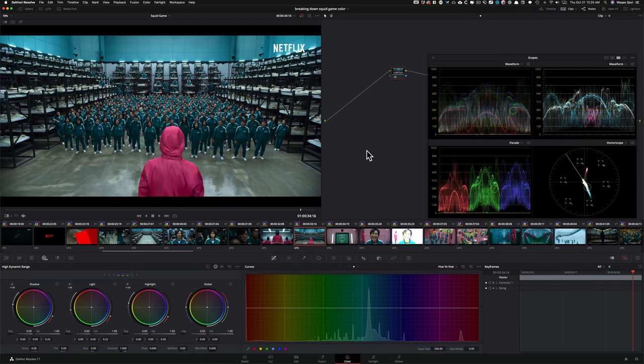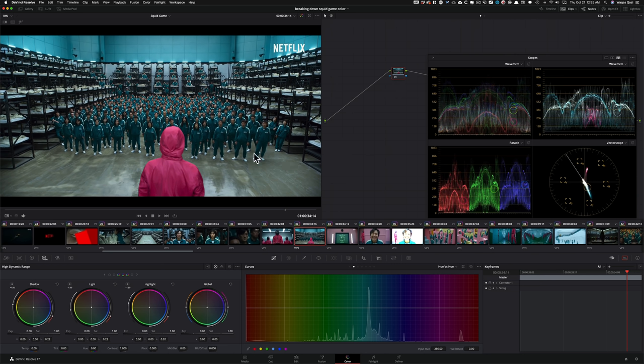And when people talk about, can you please do a Squid Game look? What makes this show so interesting and the color so interesting is the set design and art direction. So just notice what's going on. They didn't add that in post. The color of the walls is that, right? The uniform is that color, pink. And then that is contrasted with that teal right here, right? That all the participants are wearing. So they created a lot of that on set with set design, with wardrobe. And then when we see it, we just go, hey, I want to see the Squid Game look.